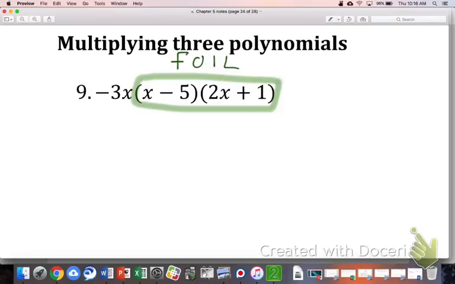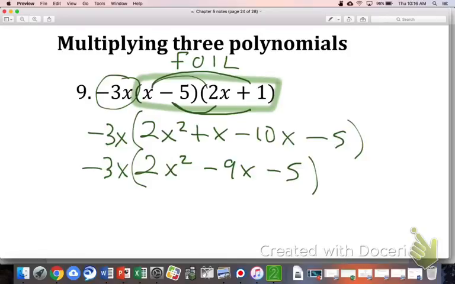So this is a good opportunity for you guys to re-practice what we did earlier. Would you take just a minute here, see if you guys can FOIL those binomials together, and we'll talk about the negative 3x. So just ignore the negative 3x for now. Just FOIL the two binomials. The distributive property now. So I'm going to distribute that negative 3x throughout. So let's see here. This will be our final challenge for the day.